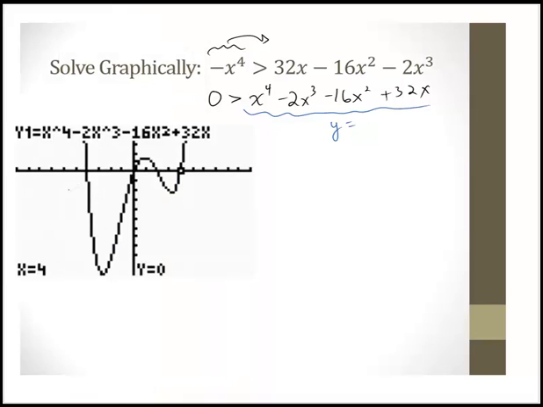And we have x equals 4, x equals 0, x equals 2. I'm sorry, that should have been a negative 4 on the left, and x equals 4. Now, in this case, though, we have a strictly less than inequality. Since it's a less than inequality, it's not an or equal to inequality.